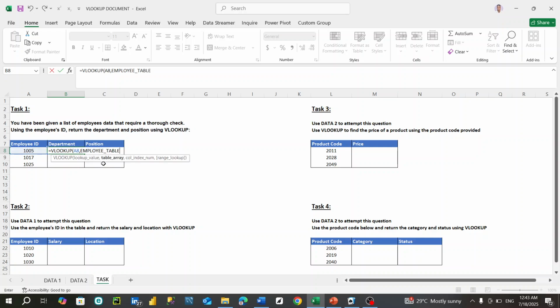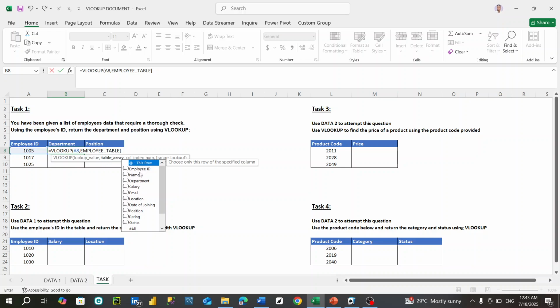So this is it. Now how can we identify our column index number? You might not want to go back to the table and start counting one after the other, but there's a way you can do it. Just type the open square bracket, and Excel will bring out the list of columns in your table. Now let's search for the department.